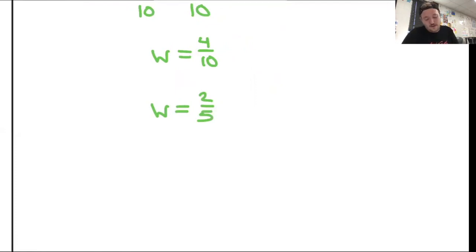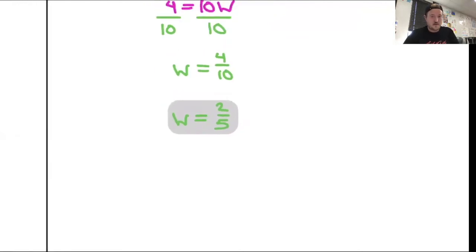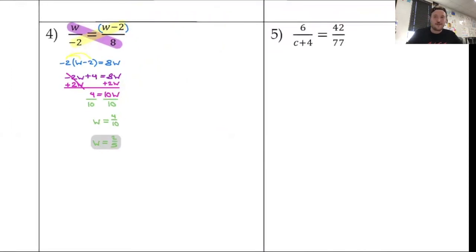So just because your answer is a fraction, it doesn't mean it's wrong. You're actually going to be seeing a lot more answers as fractions. So speaking of fractions, one thing I forgot to mention, leave your answers as fractions. Decimals essentially are dead to us. We don't use that many decimals unless we're dealing with like money, which we will get to in application problems, but that's not going to happen too often. So fractions are going to be the way to go.